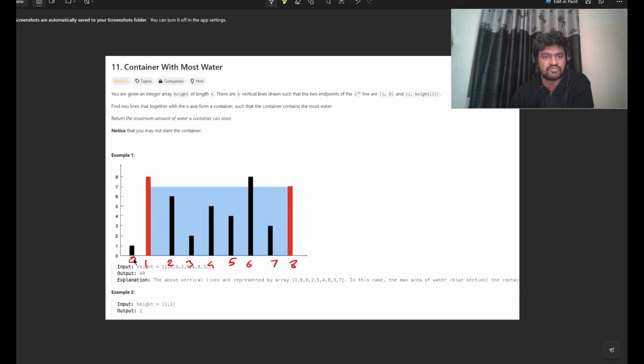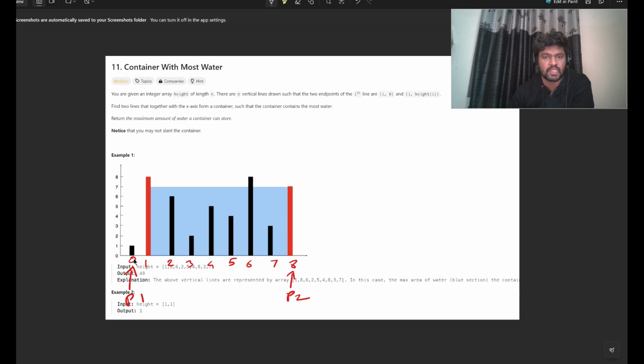We need to find which walls can store the most water. So P1 is going to be here, and P2 is here.